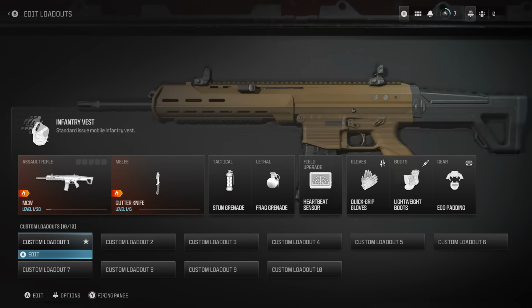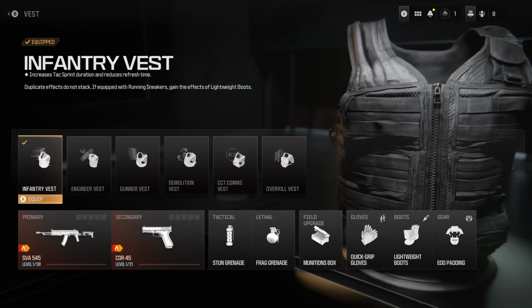So essentially, this is how loadouts are going to work in both multiplayer and zombies. What you are seeing here is your infantry vest. This is going to control the items that you can use in your class. You'll see what I mean by that when we get into the vests. Then of course you have your primary, secondary, tactical, lethal, field upgrade, and then your 3 perks, which are gloves, boots, and gear.